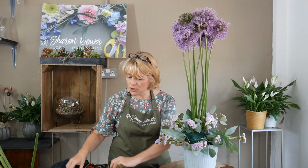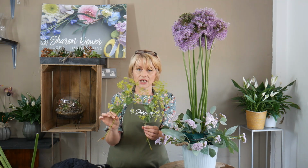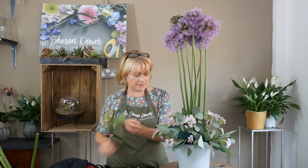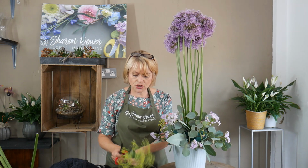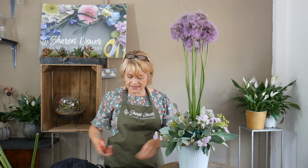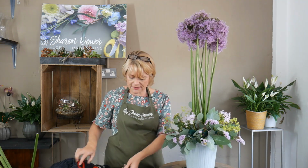Now I've got this beautiful filler material. So this is the Alchemilla Mollis, zesty limey green. Going to give me a real contrast in colour, and it's going to help pick up on the green colouring of the stems. And I'm going to do exactly the same. Cut it so we've got quite short pieces, nothing longer than the foliage outline that we've already created. And I'm going to keep working around to give us an even distribution of the Alchemilla Mollis.